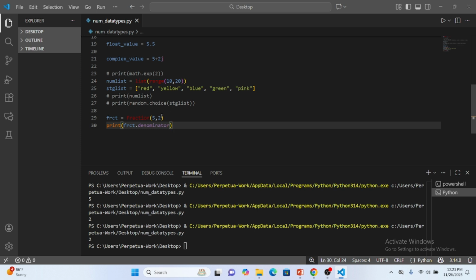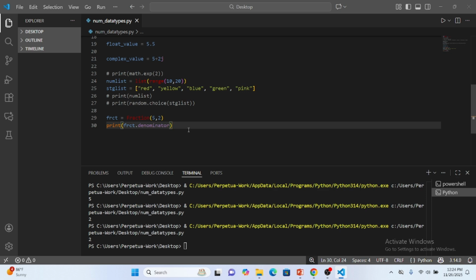So now I'm going to create three different fractions, and I'll perform the normal operations on them.